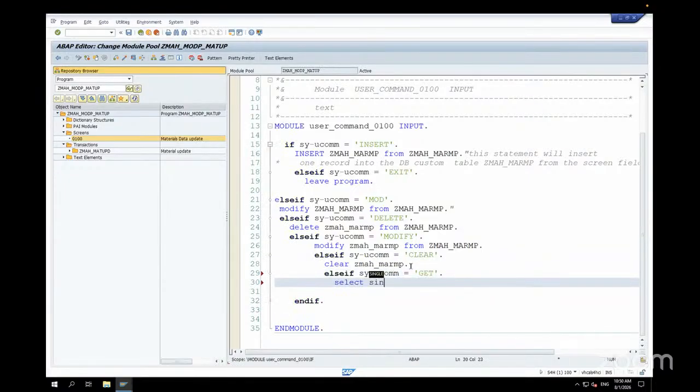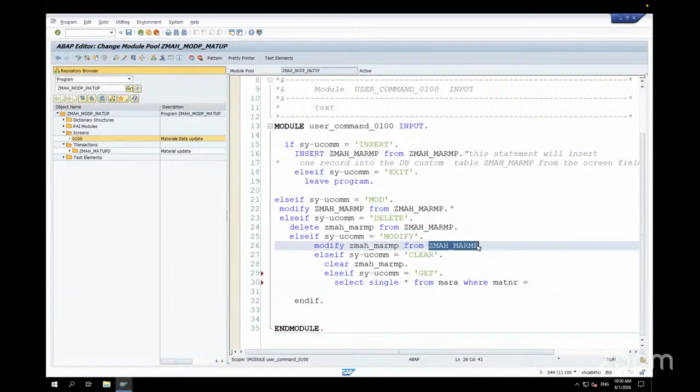Select single star from MARA where MATNR is equal to hyphen MATNR. So the right side is the screen field's value here. This is the screen field value. Left side is the database table. Here. Quick syntax. Activate.